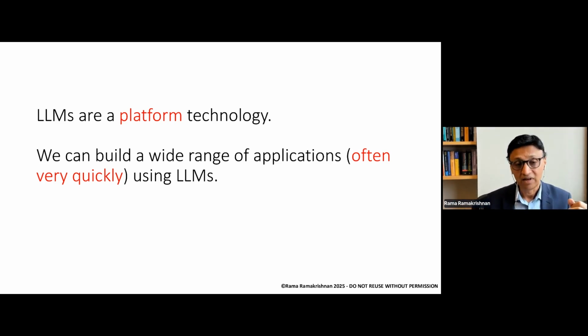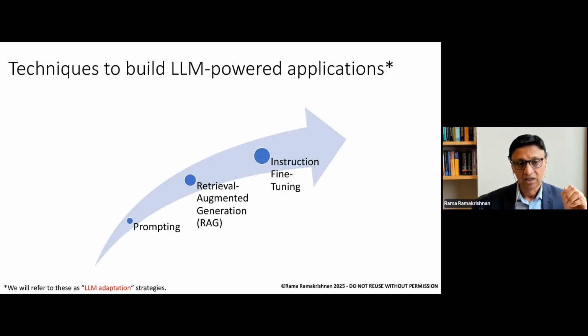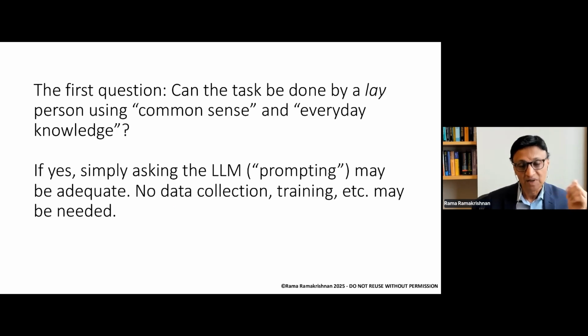And very often, we can build applications incredibly fast using this technology. And broadly speaking, the way we adapt the LLM and build applications on the LLM platform, there are three broad approaches, which I will cover in turn. I also refer to these approaches as adaptation strategies: how do you adapt an LLM? We'll start with the simplest one first.